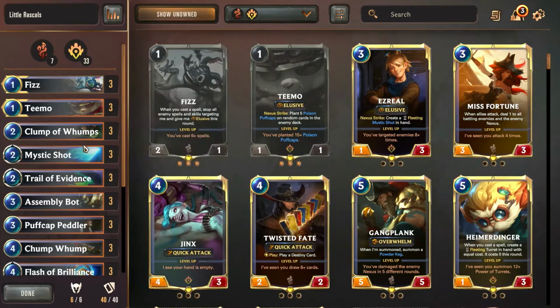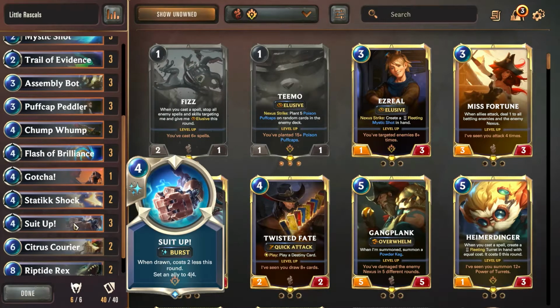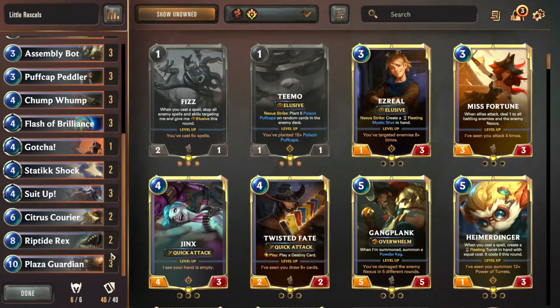So we've got plenty of spells. Mystic Shot, Trail of Evidence can create more, and Flash of Brilliance creating more spells. Static Shock for card draw. Suit Up for some protection for our smaller units, our champions Fizz and Teemo, and then Plaza Guardian, who is getting buffed every time you use a spell and can be a really good late game option himself and able to take out a lot of enemy units with his quick attack ability.